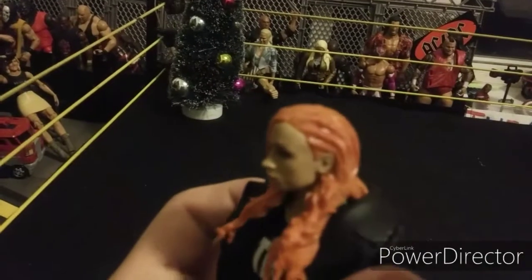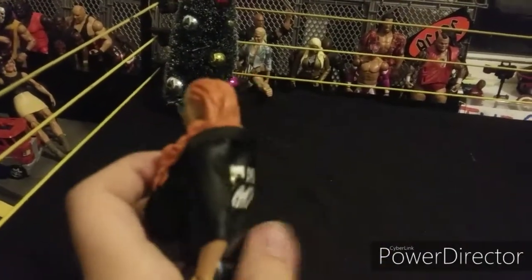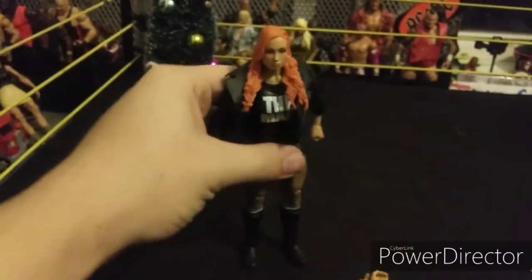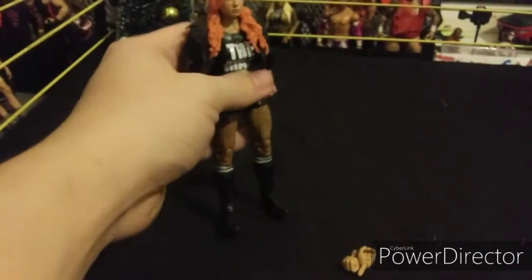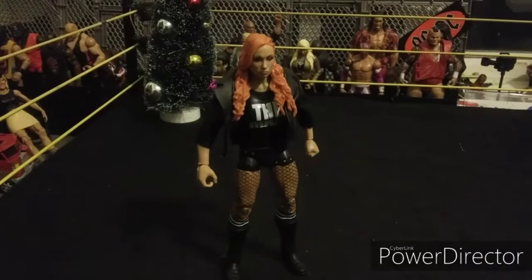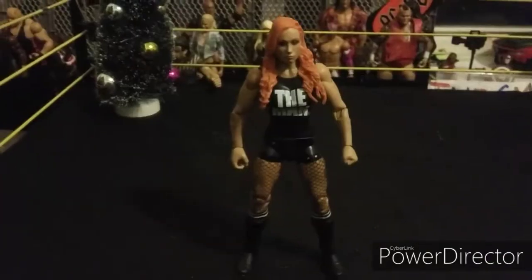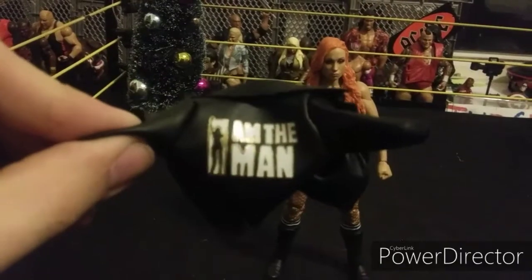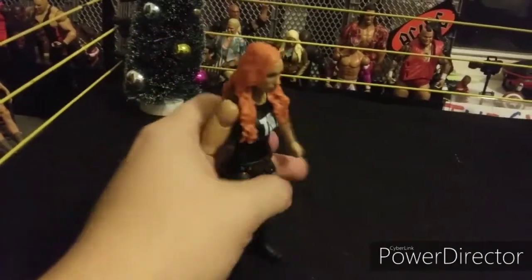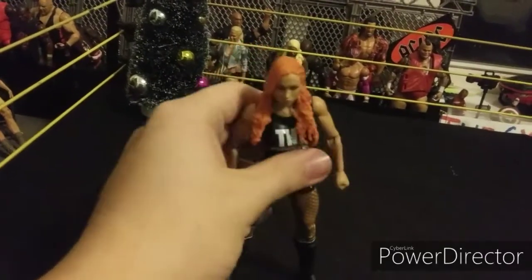The hair is pretty cool, I like the leather jacket — it's nice and soft. On the back it says 'I Am The Man.' It also comes with switchable hands. Now taking the jacket off — here's The Man with the jacket off. Here's a better look at the jacket: 'I Am The Man.' Pretty awesome jacket, and the figure itself is really nice. Best Elite Becky Lynch figure.